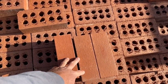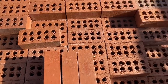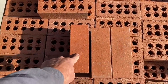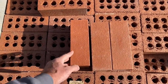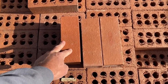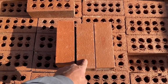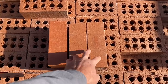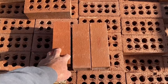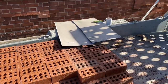As I said, we've gone for a new brick, so we've actually blended two different brick, because the house, if you'll notice, has got a mixture of colors within it. I was happy with these, got an orangey tone. These are called St. Anne's, but they're just a block color, and I wanted a little bit of variation to match the house, so we've mixed it with these Clash B's from Ibstock. Predominantly it's going to be in these, but we've got about a third in this colour as well, so we're just going to blend them in to get as good a match as we can to the house.